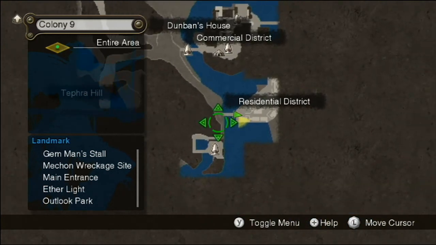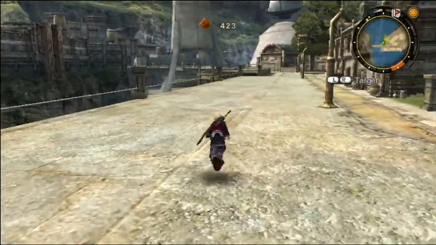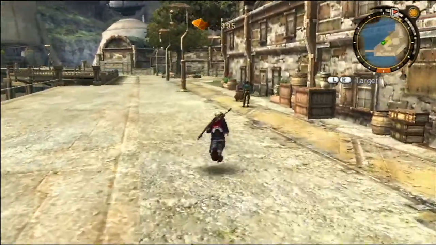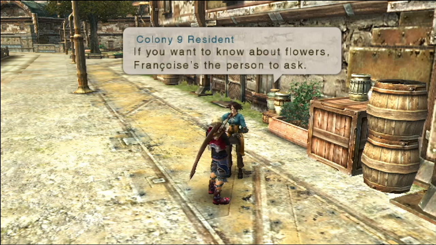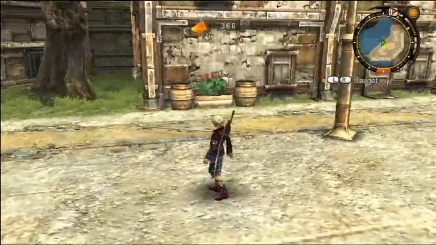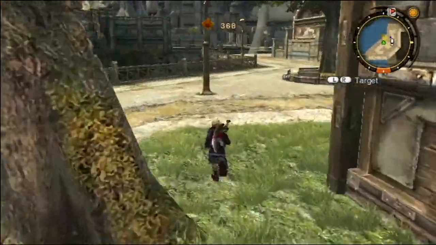So there should be some guys fighting here at some point. I'm not sure where exactly. I think she said residential. If you want to know about flowers, Francoise? Is that how you say that? Francis? I don't know. Person to ask, she's always gardening. Like how they even put the little symbol on the C. That's nice.